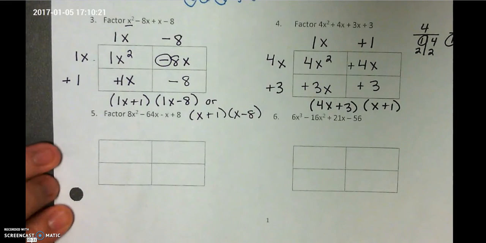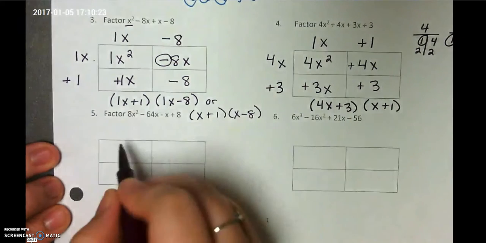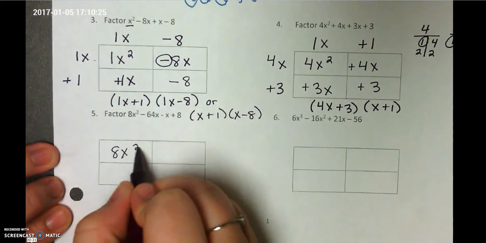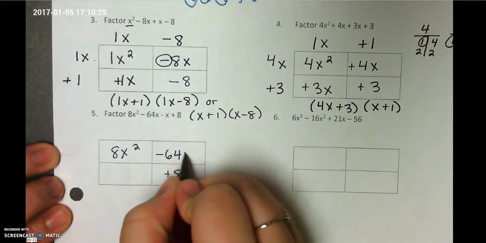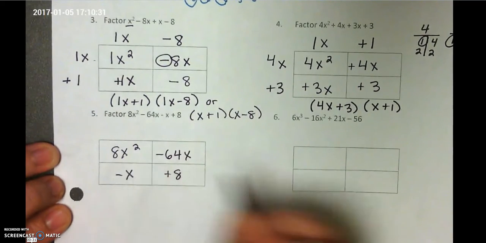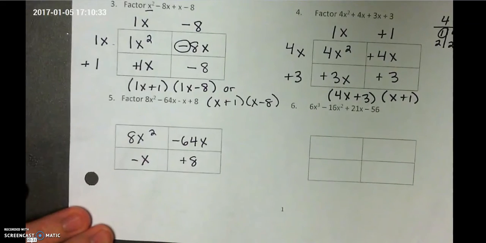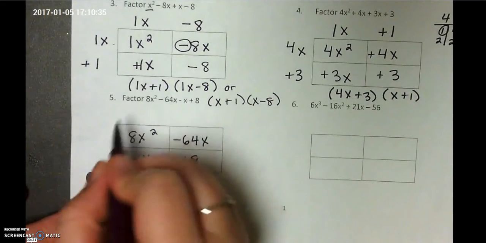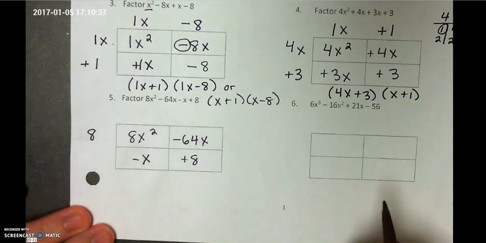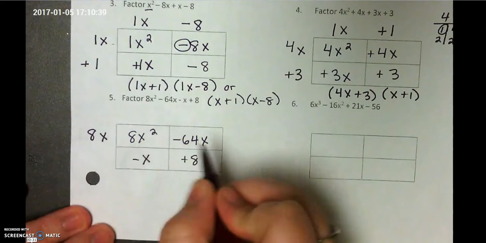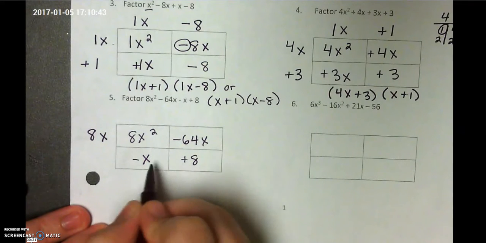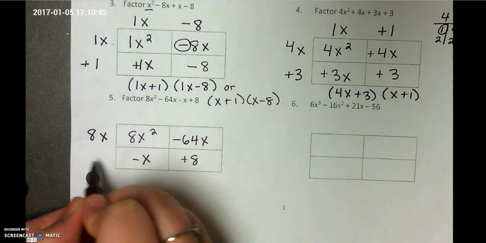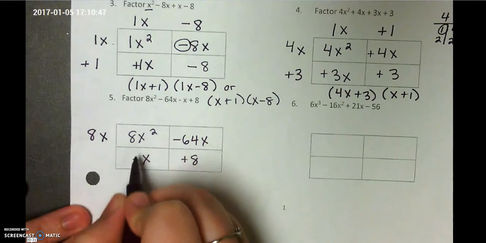Okay, our next one, 5. First term, last term. Doesn't matter about the other one. Biggest number that goes in 8 and negative 64 is a positive 8. They also have an x in common. The lowest exponent is 1. Now, this one, we know that our answers go on the left side, so these two boxes lead.